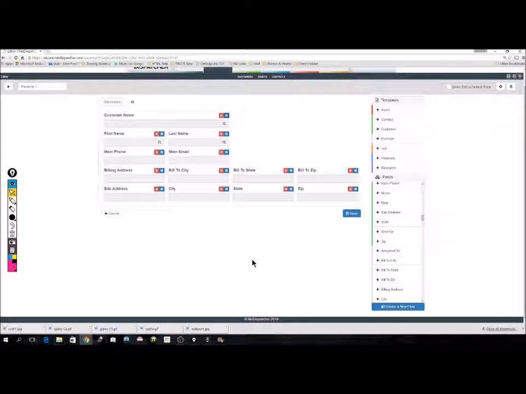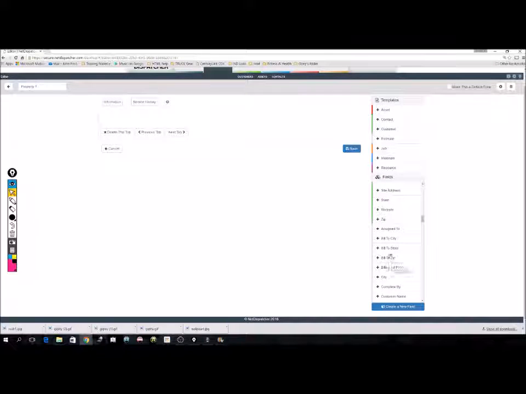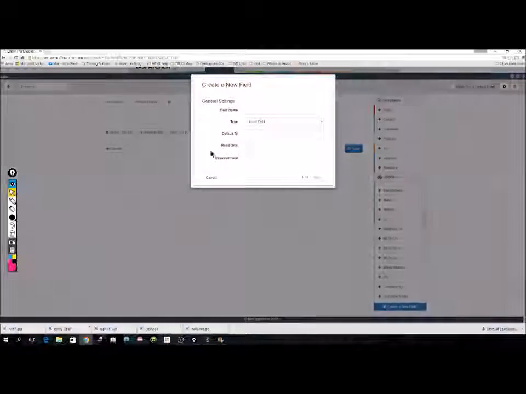Also, what a lot of our customers like to do is have some sort of record, some sort of collection of previous work orders for jobs that were done, especially involving customers' property, customer buildings, or pieces of equipment. So what we can do here is click the Add New Tab button, select that tab, and change the name to Service History. From here, you could either select that field titled Service History, or we can go ahead and create a new one.